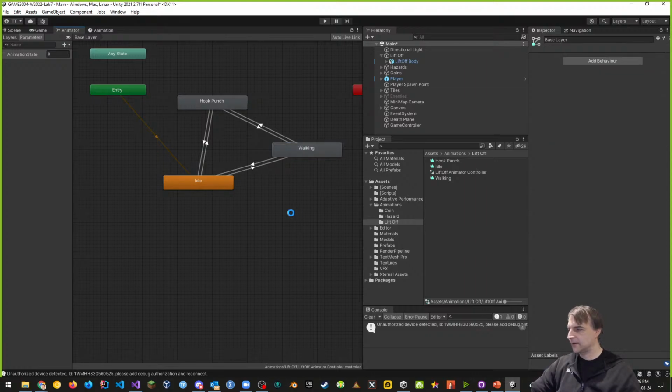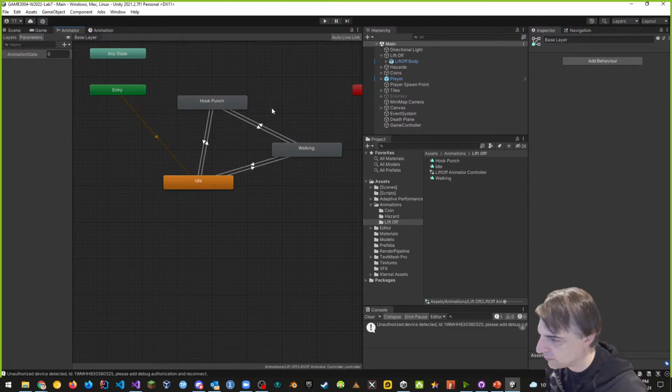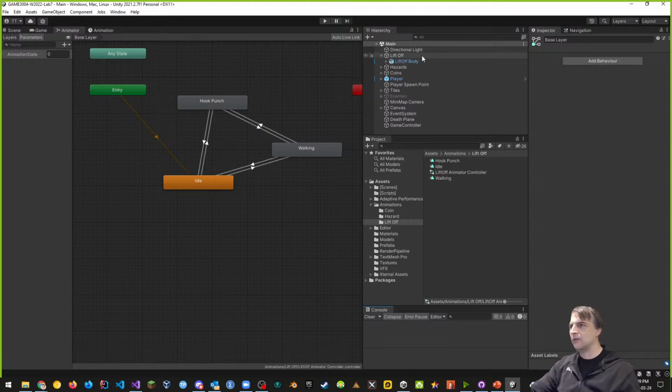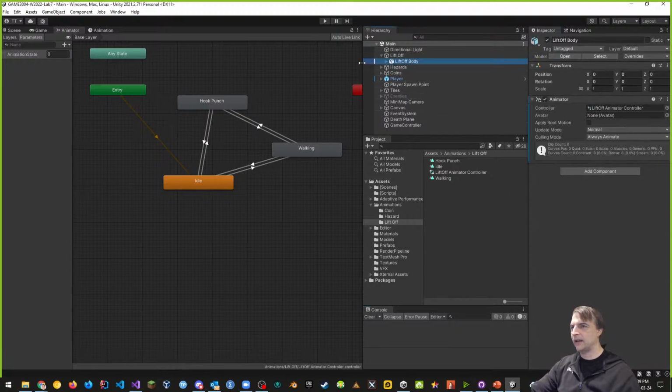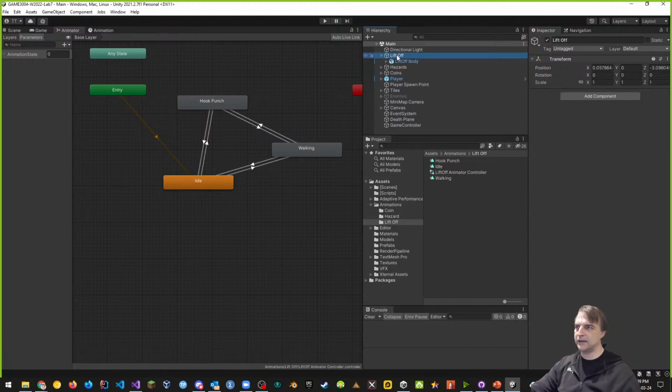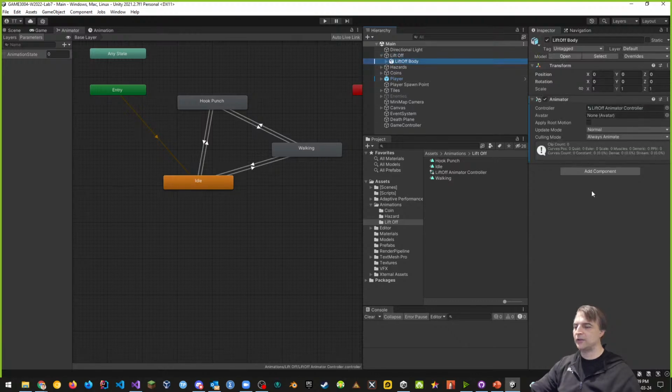Those are the states: 0, 1, 2. We've done this kind of stuff before. Nothing new here. I want to test them. And right now, in the liftoff model, I have the liftoff body, and I'm going to check the animation states here, right? So a couple things. When I do the animation states, I want to move with the animation.